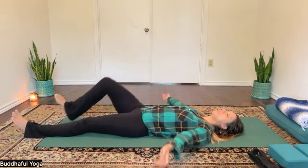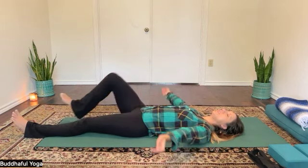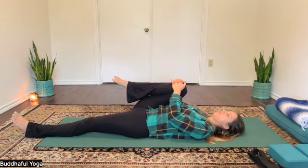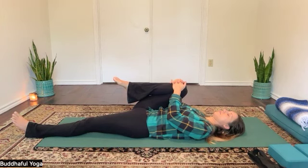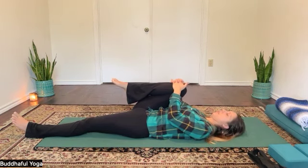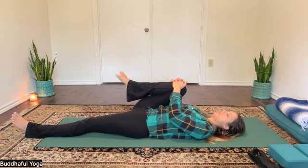And draw your right knee into your chest. Hug it in, sending your breath into the right side of your belly. Maybe the right side of the back. You get to decide the speed and the quality of your breath. Slowly roll out your right ankle.